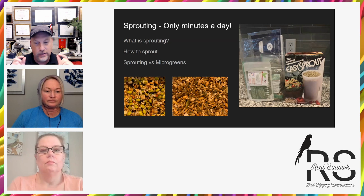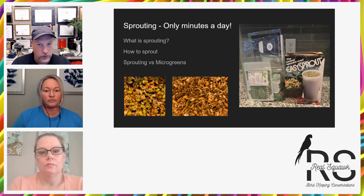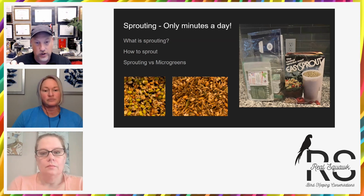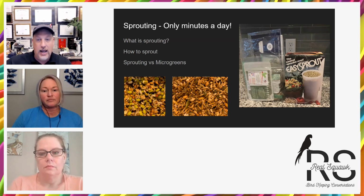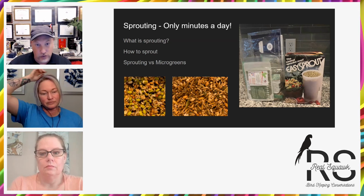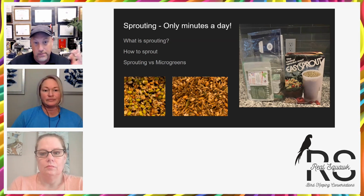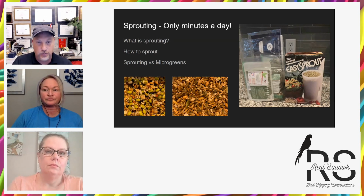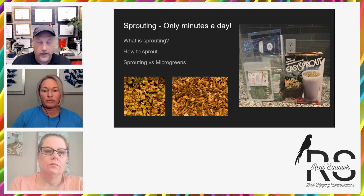The idea here is that we're trying to capture that narrow window of nutrition. Now, sprouting versus microgreens. Microgreens is where these things will continue to grow and develop their own leaves, which then have a whole other set of nutrients. So by doing both, you're giving your birds that much more. And that's really important. And we'll talk about microgreens in a bit.